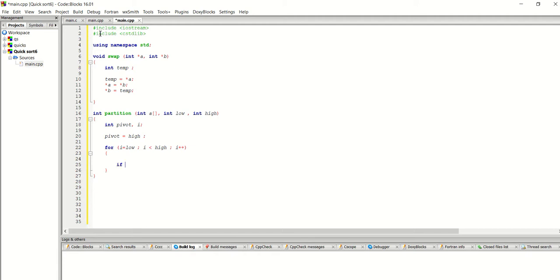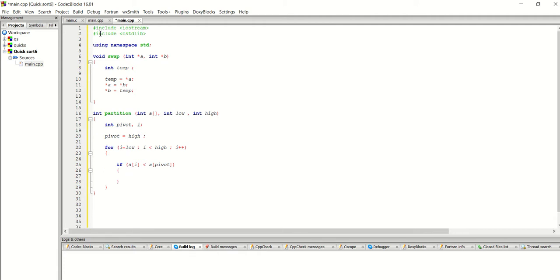Okay, so if our array of i is less than our array of the pivot, then what should happen?